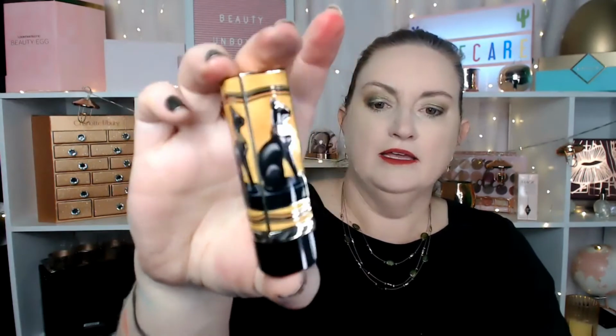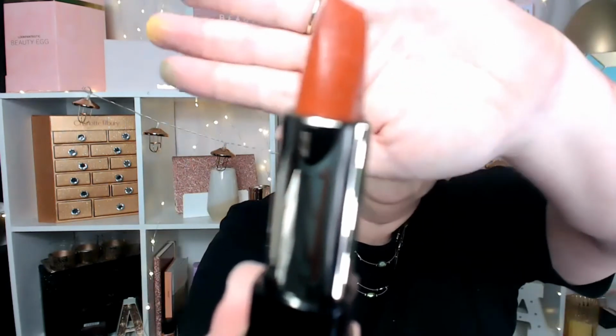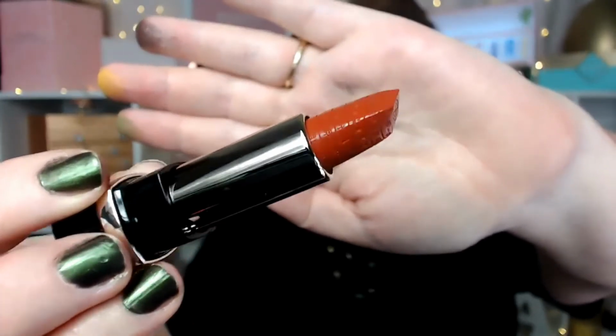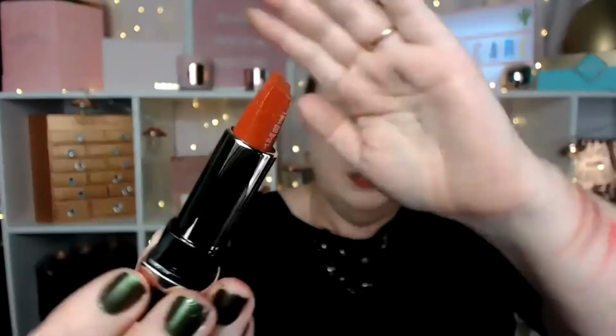We also have, now I have two black cats, so that might be why I have a bit of a love of the black cat. But there we have him again, and this is a lipstick. And then we have the Cleopatra one to match. Now I have actually opened these. I haven't used them. I think I bumped one of them. But as we all know, I do love my rusty red lipstick, though I just put on a different one that I thought was rusty red, but it's close enough. But look at this. Let's bring it up close. Come on. Look at that. It's got covered in hieroglyphs. Although I'm sorry you're seeing the dirt on my hand. That's actually the black eyeshadow. So I'm going to put that straight on over the top of the lipstick I'm currently wearing. It's too beautiful to touch, but I'm going to do it.